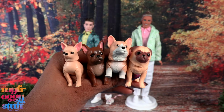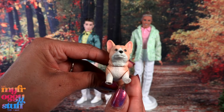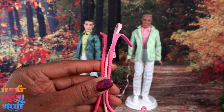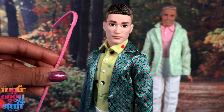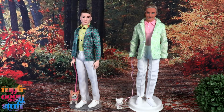For the dog, let's go with one of those cutie carriers. I'm thinking the Corgi, plus it is posable. And they come with leashes. We have 3 different shades of pink. We can go with a light pink to match the inspo, or go with one of the darker pinks to match his jacket, to make our own Sugar's Daddy inspired doll.